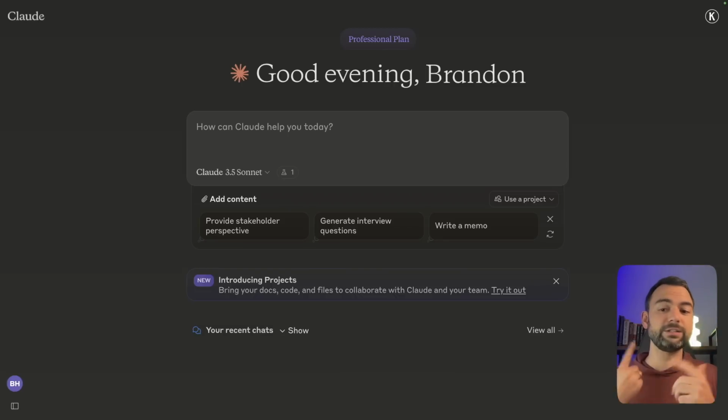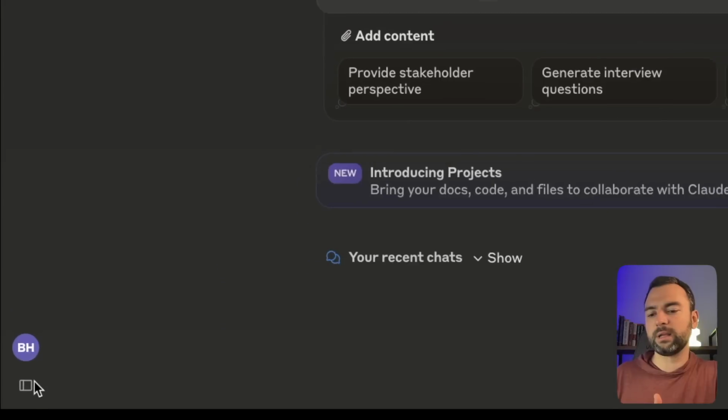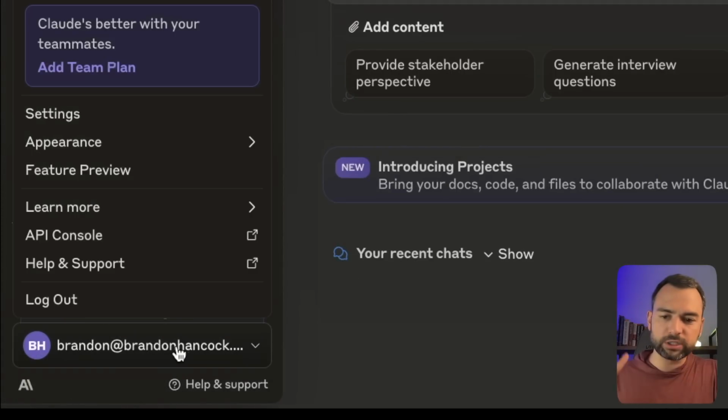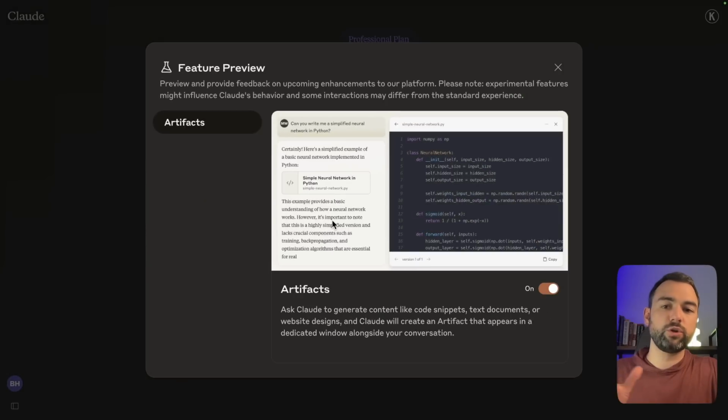Okay, so let's go ahead and start showing off how to enable artifacts, which are going to keep things nice and clean while you're working with Claude. So once you log in on Claude AI and head down to the bottom left, you'll see you can open up basically your project settings, and you're going to want to go to feature preview. Once you click feature preview, it'll show you this screen right here where it'll ask, would you like to turn on artifacts? The answer is yes. You definitely want to turn these on so you can see all of your code snippets and text documents in a nice, easy to understand format.